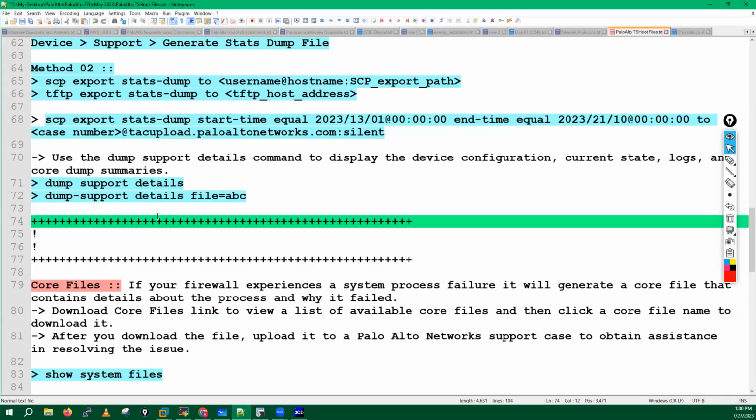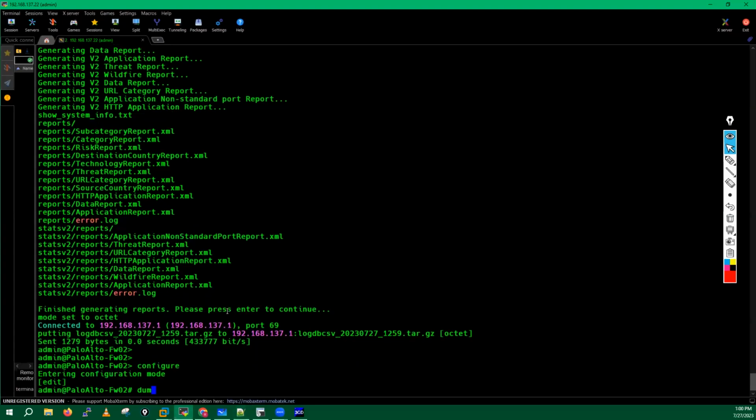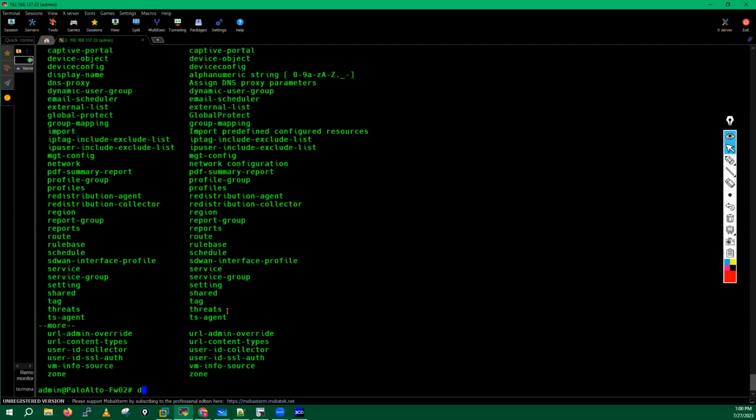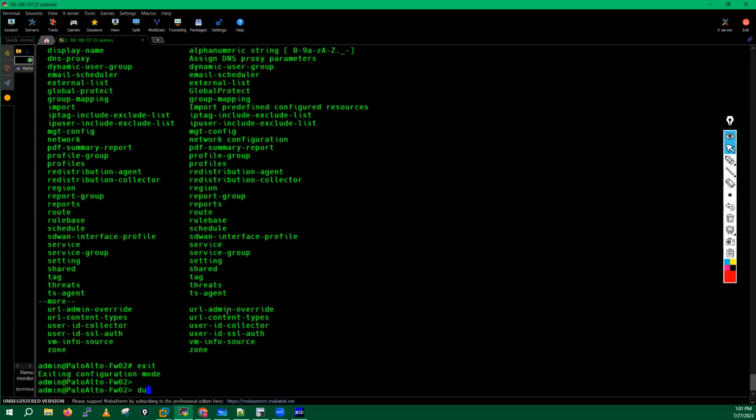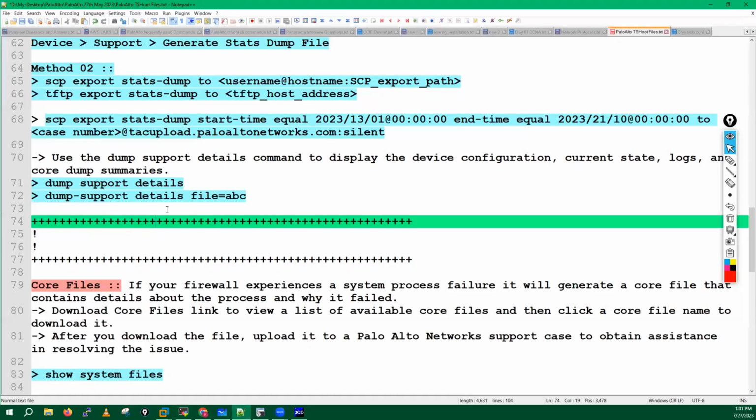I think this command is not available in this particular VM device. Okay, I don't have anything with regard to this on this Palo Alto. No, not available. Maybe in a hardware box we will be able to run this command, but here in the VM we don't have it.